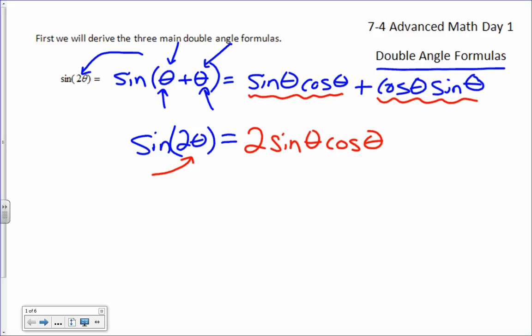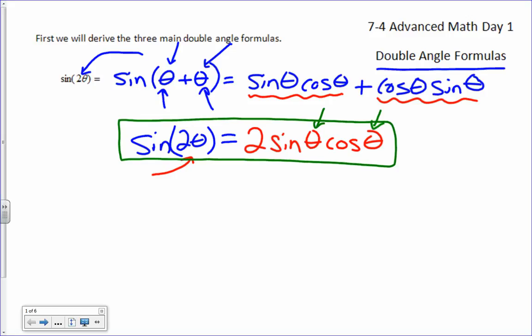This says 2 theta. What do all of them on the right-hand side say? They just say theta. So I can go back to the original angle before it was doubled, and this will give me the same answer. The one on the early math placement tool gave you like 4 options, and that's where I told you just put in angles and see which one works. But here now you've seen it. So any place that you see sine of 2 theta, you can replace it with 2 sine theta, cosine theta. Again, it is actually helpful because it is just theta. Any questions on that one?